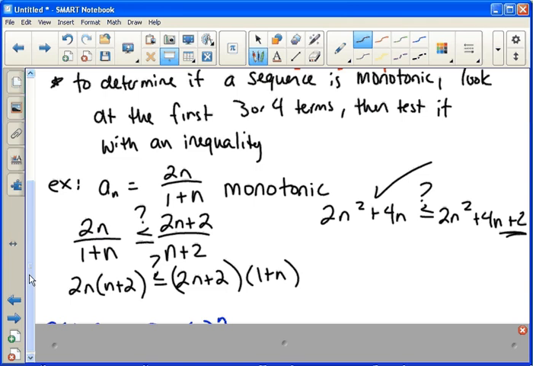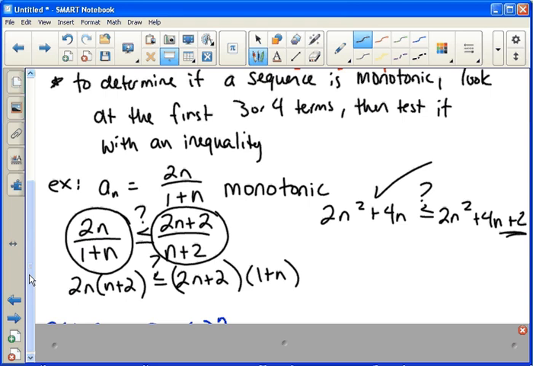And we did that again by testing the first 5 terms, just looking at them in the calculator, and then setting up this inequality where we start with the original, and then we make an inequality where we compare it to what the n plus 1 term would be. So we just changed all the n's to n plus 1.